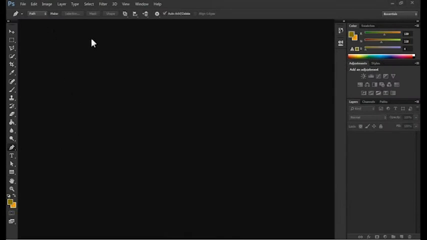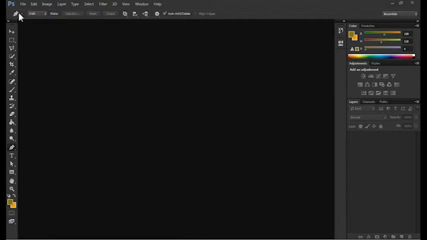You can see that I've already got Photoshop up and running, and in this case I have the PC Creative Cloud version of Photoshop, the most recent version. But you might find yourself using an earlier version of Photoshop, or you might be using Photoshop on a Macintosh. So we're going to look at some of the differences that you might come across with the toolbar.